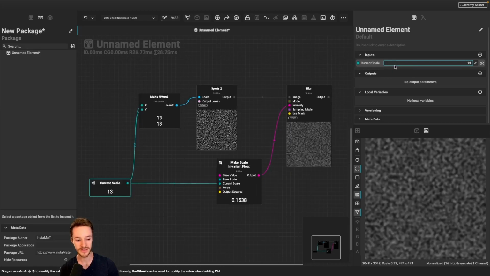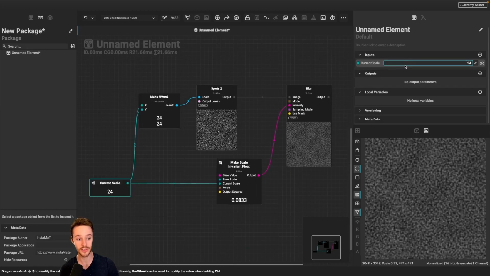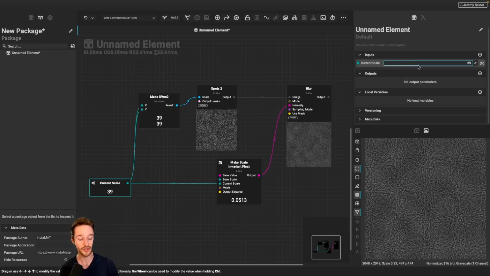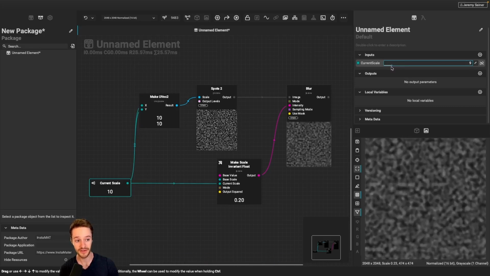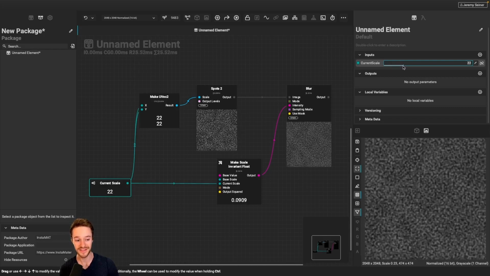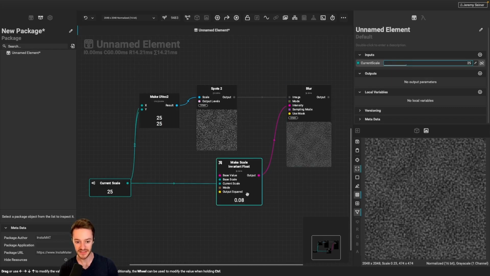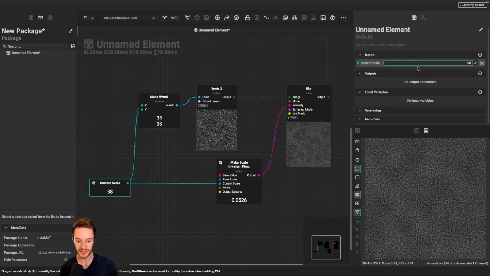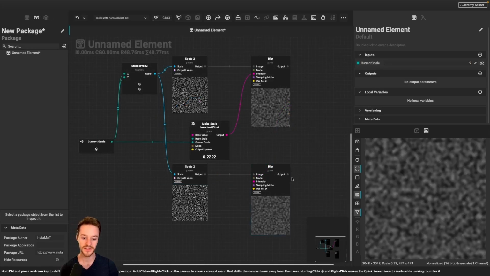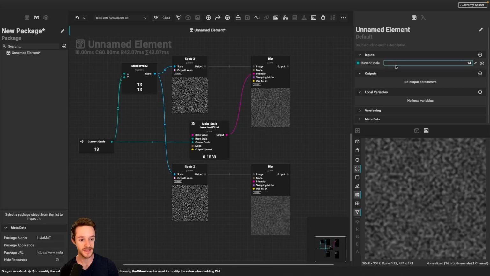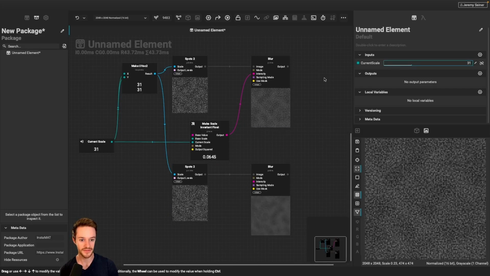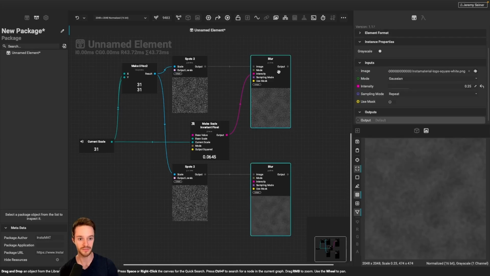Now, if I increase our scale, you can see that the blur is no longer overriding and blurring out our noise, but it's remaining consistent regardless of what scale our noise is at. You can see in our Make Scale Invariant node that the number is decreasing because the scale is getting larger. To demonstrate this even further, I have a version down here without the Make Scale Invariant float driving the intensity of this blur. As I increase the scale, you can see the difference. We have the consistent blur here, and if I just view the output of this other blur, it's much blurrier, completely blowing out our noise.